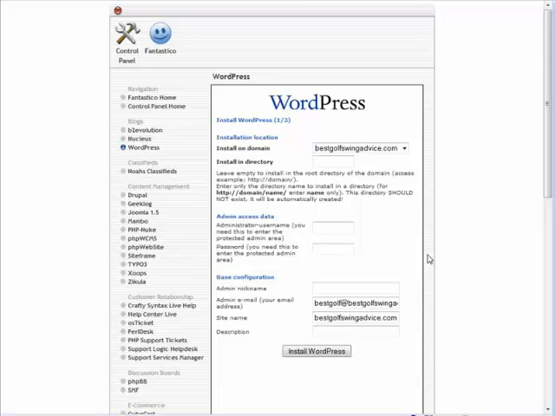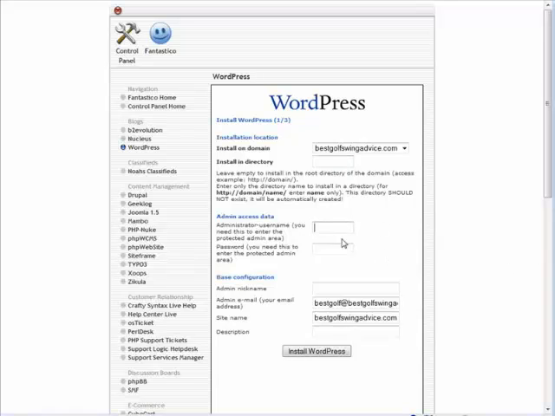So if we put something like products, and we wanted to install another WordPress blog inside products, we would install it here, and bestgolfswingadvice.com/products would contain a different WordPress blog. Okay, but we're only going to install the one in the main directory because this is our main site.